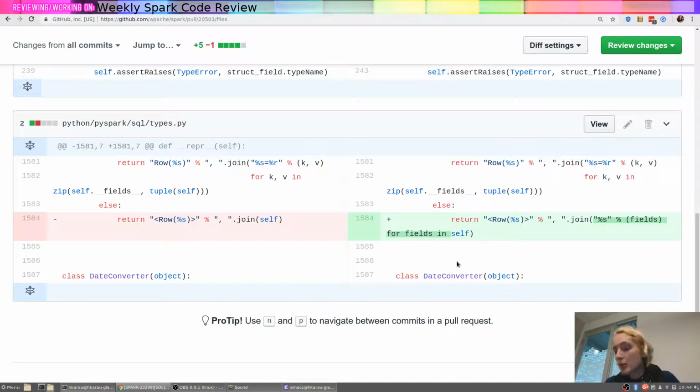But it's certainly not a requirement. It's just generally how it tends to go, because when you're working in Python, you sometimes need to make changes in the Scala part to support Python fully. And that's actually a good point.